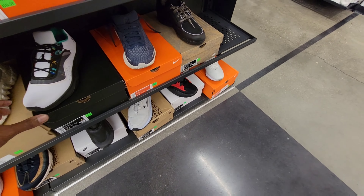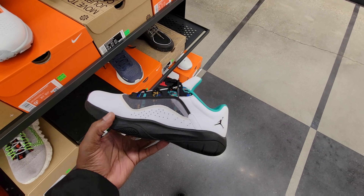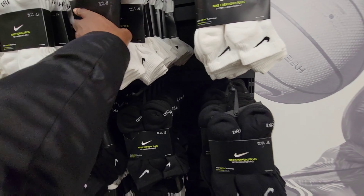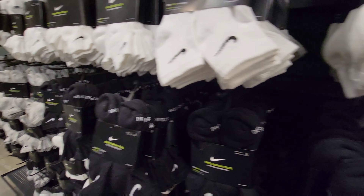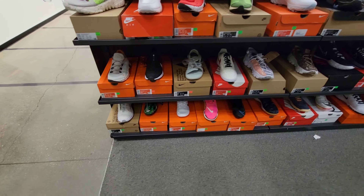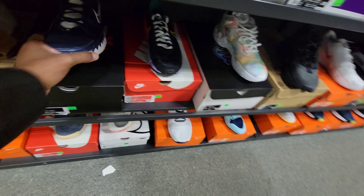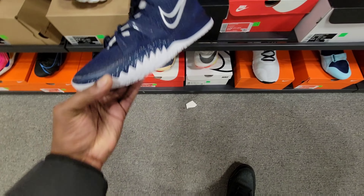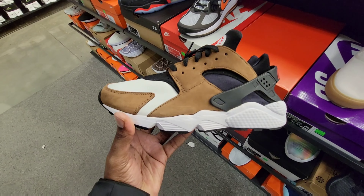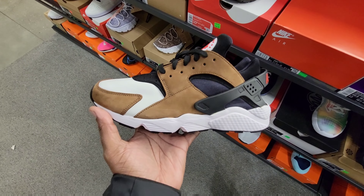We'll just be floating through — as I see stuff I'll pick it up, let you guys see it. Let me know what you guys think. Can't do a lot of commentary because there are some people looking at me. A lot of dope shoes and apparel — Kyrie's $119, nothing too crazy as far as the super deals. I like these Huaraches, $109 as opposed to $120, size 10.5 right here. Pretty clean.